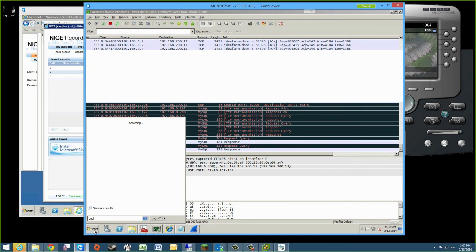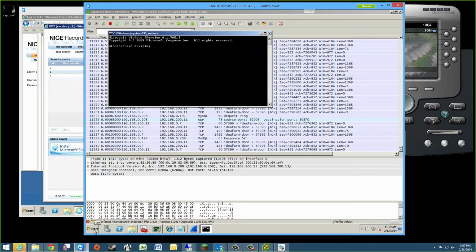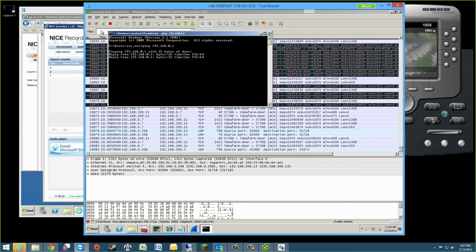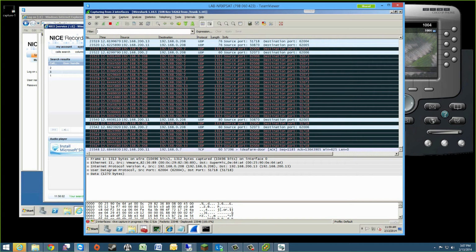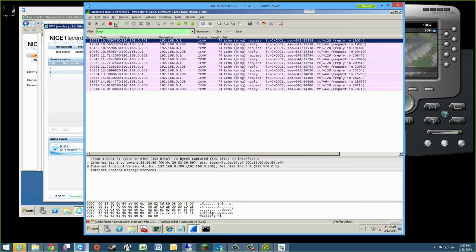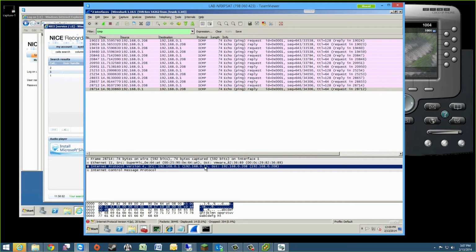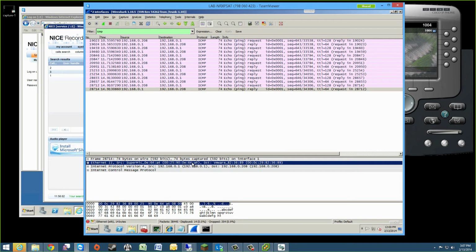Alright, so what we're going to do is ping our router. We'll filter by ICMP, which is pings. And we'll stop. So here we see the router 192.168.0.1, and this is the IP address of the satellite. And if we come down here in Wireshark, we see the IP address of the router on the left and the MAC address right above it.